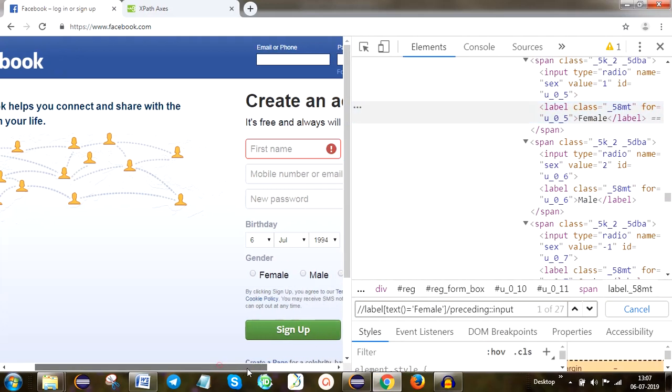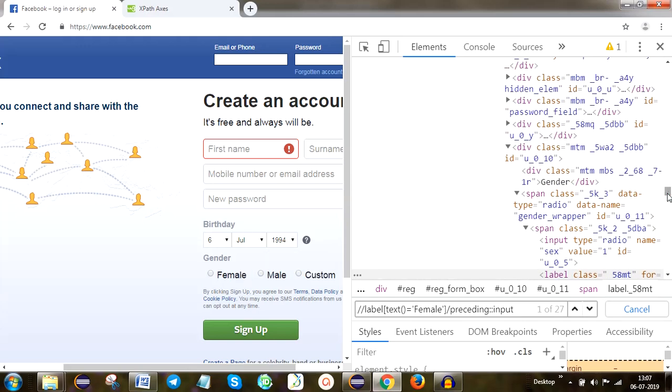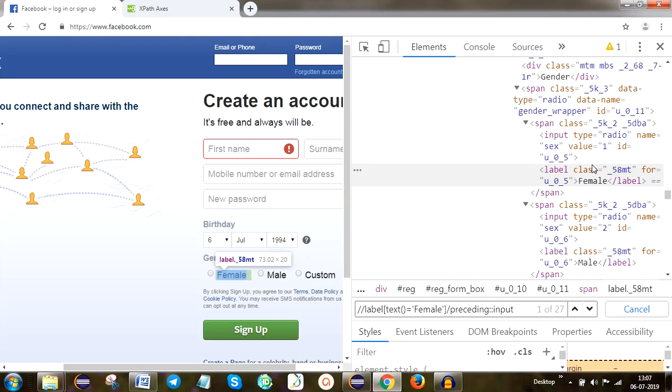But it shows 27 matched elements. Why? Because it considers the parent of parent preceding also. This is not correct, because the input before the female text is a sibling, not just preceding. So I am going to use preceding sibling.